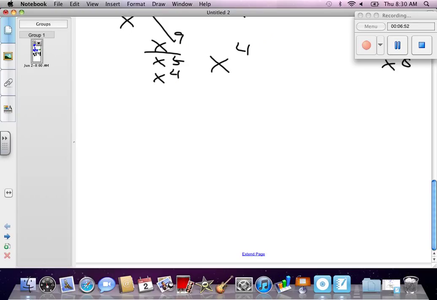Okay, let's look at 25. We've got 4 over 6 to the -2. What do we know about negative exponents? We know they have to move from the top to the bottom, right? So what are we going to do with this? It's a negative exponent. We've got a fraction to a negative exponent.